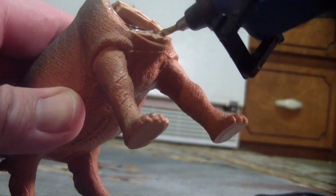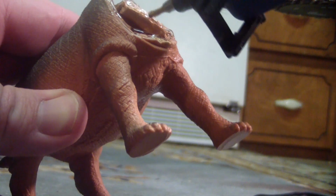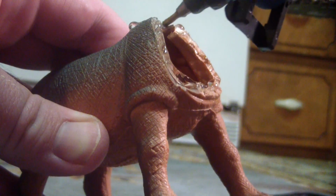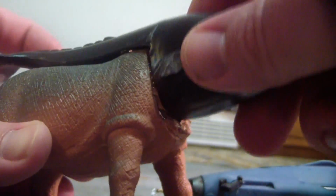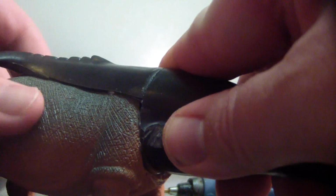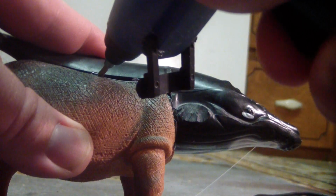We're getting there. Not quite there yet. And yeah, that's where we want it to be. Now, once we get that nice flush fit, we're just going to put a bunch of hot glue all over the hippo portion here. And we're just going to slam that whale down, and we're going to hold it in place for a while until that glue cools off. We'll get a nice bond.